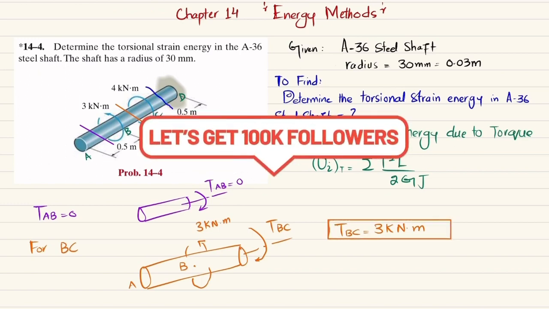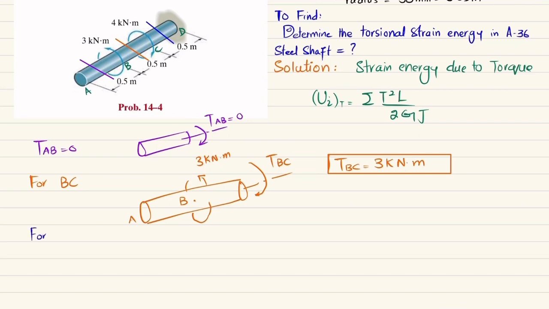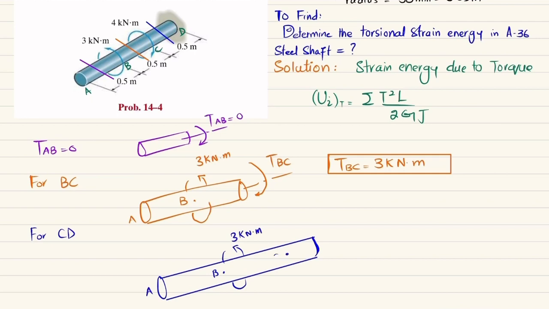Now the last thing is that when you section it in portion CD and draw the free body diagram, for CD it will be like this. This is your point A, this is your point B, where you have a counterclockwise torque 3 kilonewton meter. This is your point C, where you have a clockwise torque which is 4 kilonewton meter, and this is the axis. So in section CD, the net torque will be 3, which is counterclockwise, minus 4, which is minus 1. So there is a clockwise torque. In order to balance it, we should give it counterclockwise, and this torque TCD will be equal to 1 kilonewton meter, opposite to the net effect of these two. This is 3 kilonewton and this is 4. So net is 1 kilonewton clockwise, and it should be counterclockwise. So TCD is this one.